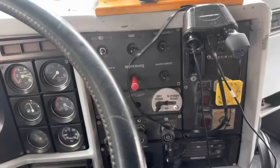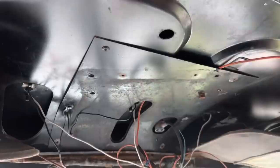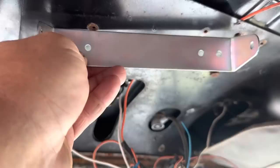So in trying to decide where to put it, I think this is where they had the CB radio when I bought Goliath, but we use that as a cup holder, and there's really no other good place for a cup holder here. But up here is where the original AM/FM stereo was, but it was in a console. But you see these holes, one there and one there? Well, check it out. They're just about the perfect space for the CB bracket.